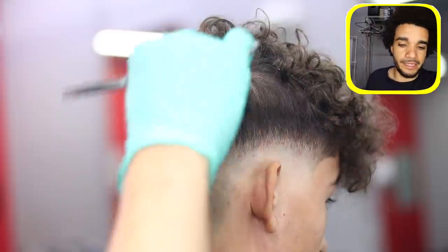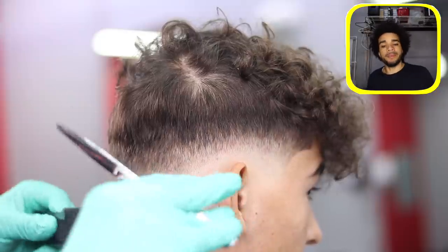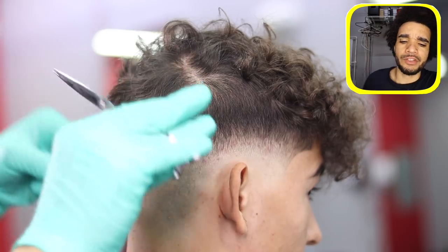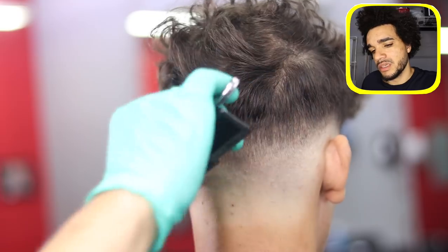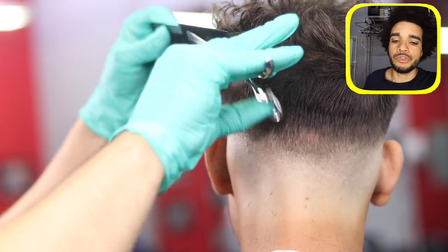Look, we're back at it again. We're still struggling, and there's still inconsistencies in this fade. We can see it, I can see it, you can see it. Well, maybe you don't see it, but I see it. The barber's eye is in full effect right now. I need to get the 1.5 and the 1 inch, just spread that blend. That's what I needed to do. But I was so caught up.